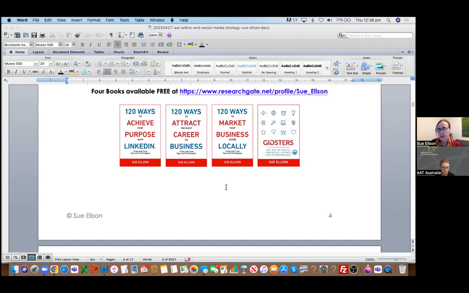Marketing Your Business is case study driven, and Gigsters is about this whole concept of not having a regular income. So I know that a lot of bookkeepers have multiple clients, and it's a shorter book as well. And it really summarizes my experience of having this uncertain income stream. So there's lots of really practical tips, even things like money management, how I've managed to survive.